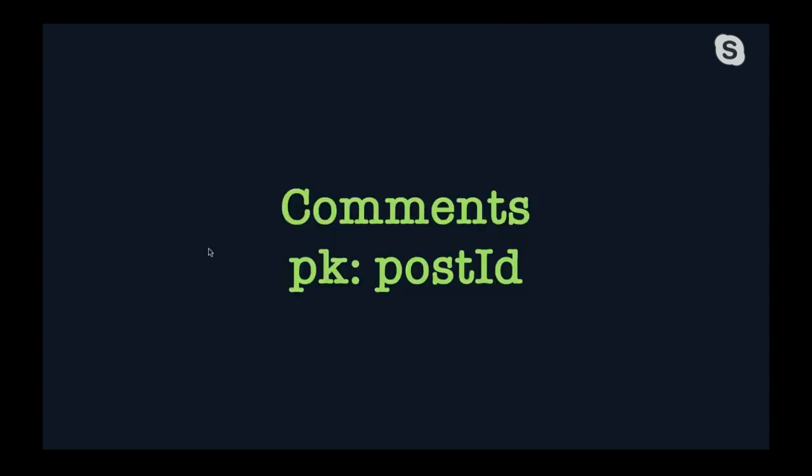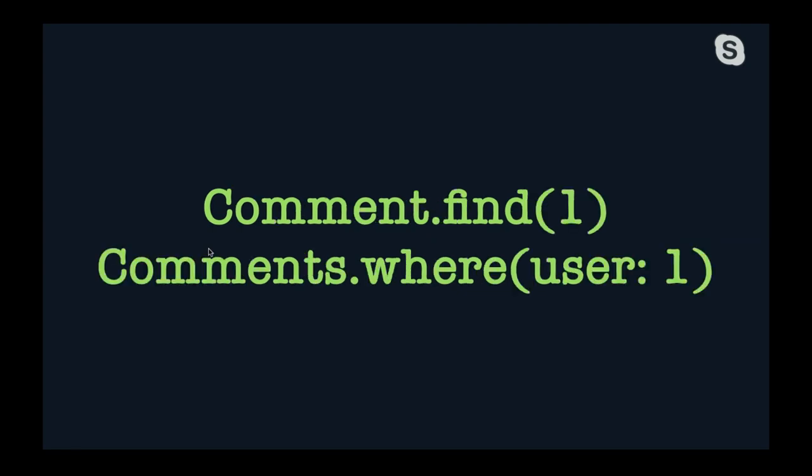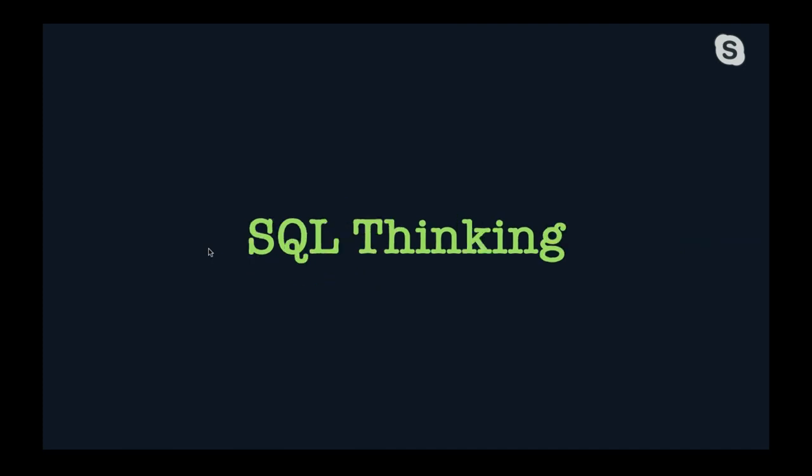Comments are another example of where we're going to run into cross-partition queries. We decided originally to partition on post ID. It seemed to make a lot of sense at the time. We still can't find an individual comment, which has the same problem as posts. But what if we want to find all the comments that belong to a user? We might want to give them the ability to see that on a page, or edit a list of comments, or even just see a list of comments.